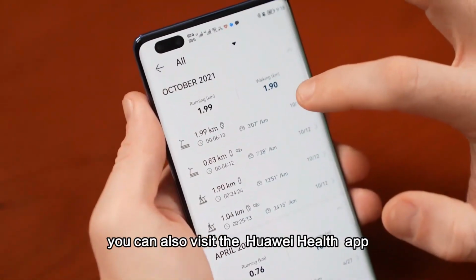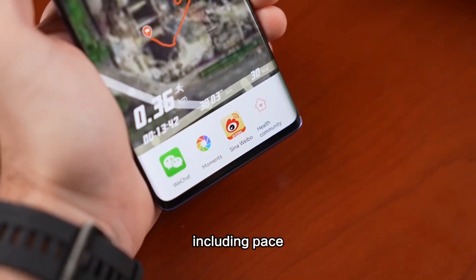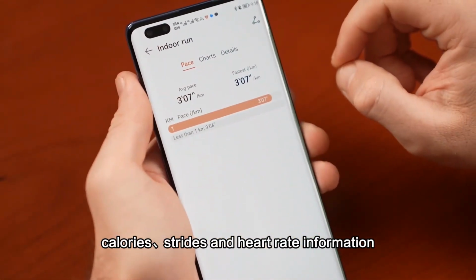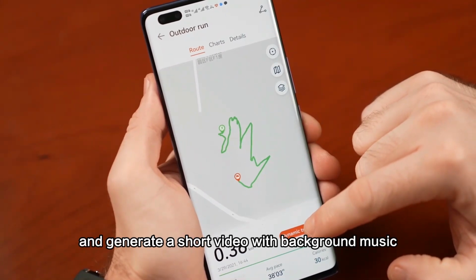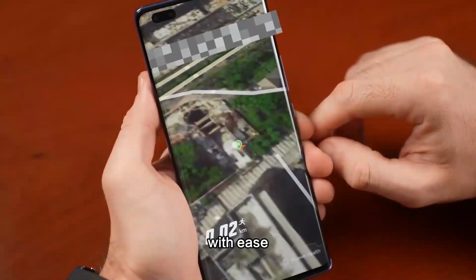It's there to provide you with not only professional advice, but to help you to achieve those fitness goals. You can also visit the Huawei Health app to get a more detailed breakdown of your fitness data, including pace, calories, strides, and heart rate information. If you complete an outdoor workout, you'll be able to view your route within the app and generate a short video with background music, which can then be shared via your phone with ease.